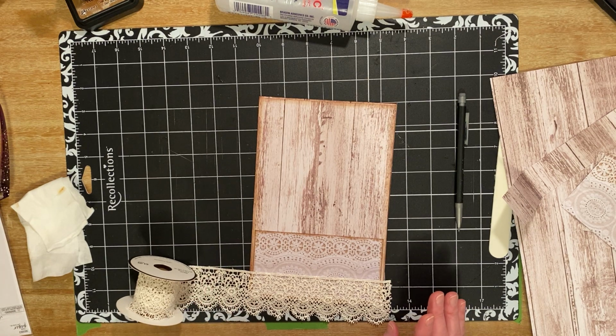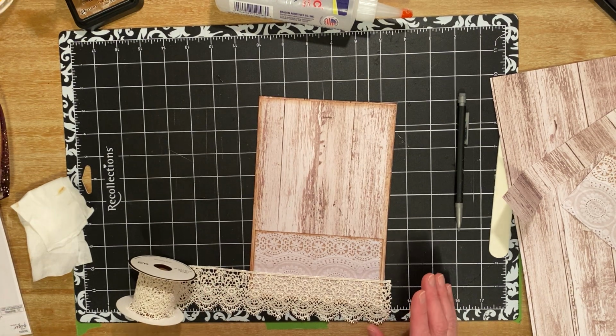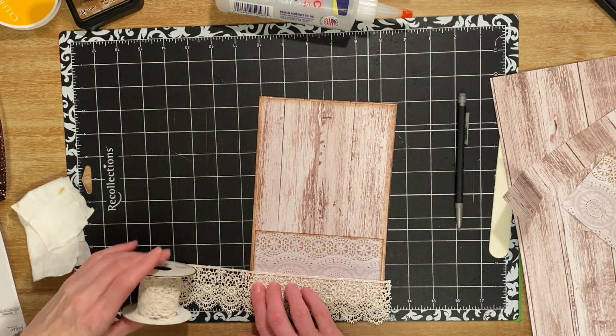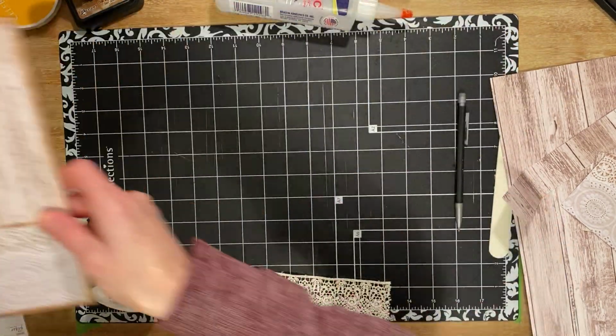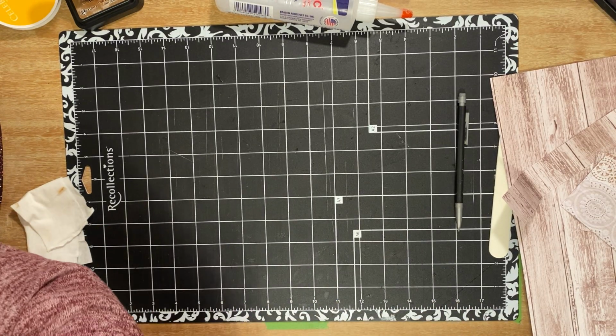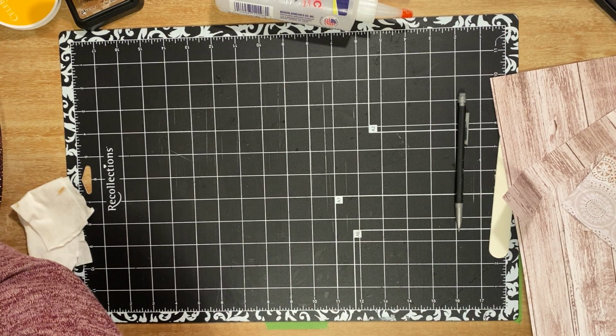I don't want you guys to see my book yet. I want it to be a total surprise. So I don't want to pull it in here and see what I think. Hold on just a minute. I'm just going to work off to the side here for a second while I figure out what I want to do.